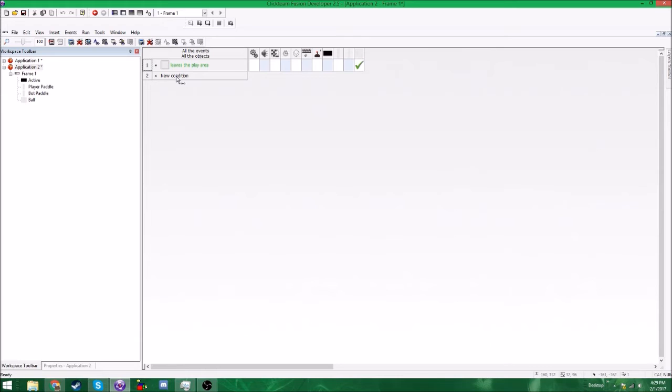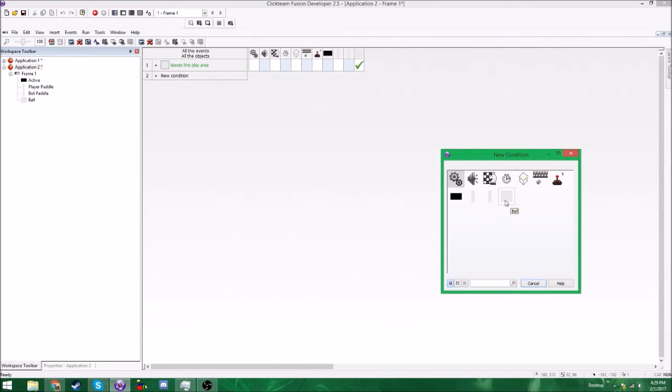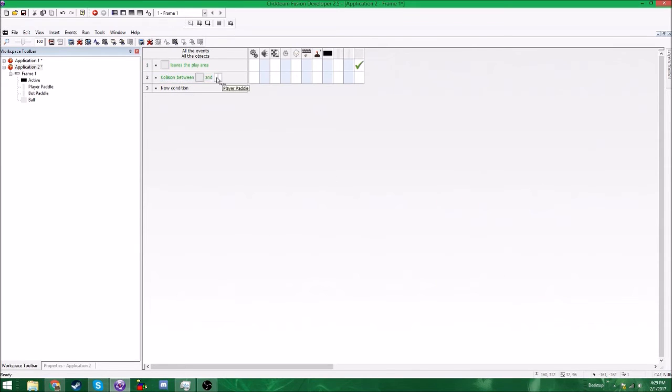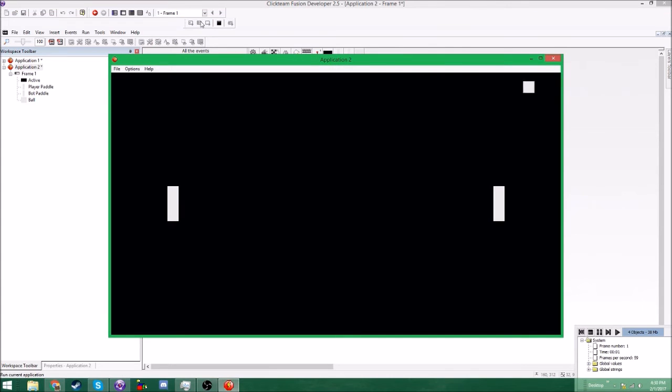So we want to make our ball, when it collides with another object, which is our player paddle. You can see, if you hover over it, ball, collision between ball and player paddle. The ball will bounce. So now let's try it. We start the game, and he bounces right off of me. The randomizer I put in makes that angle a little weird whenever he hits you, and we'll also change how he reacts to hitting you with our next video. But right now he just bounces off in the direction.